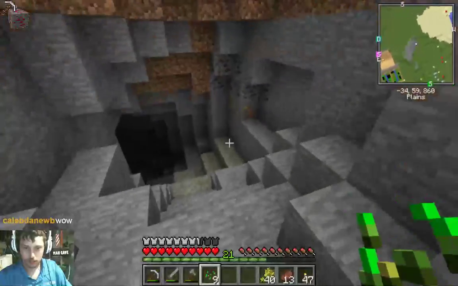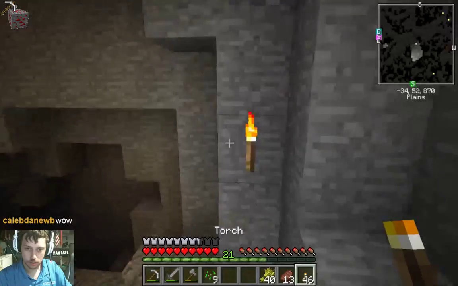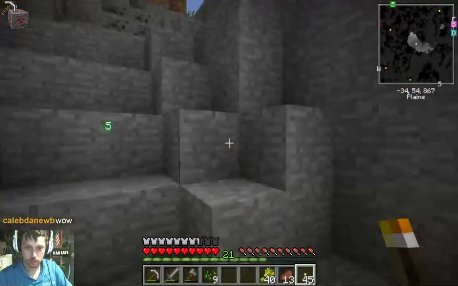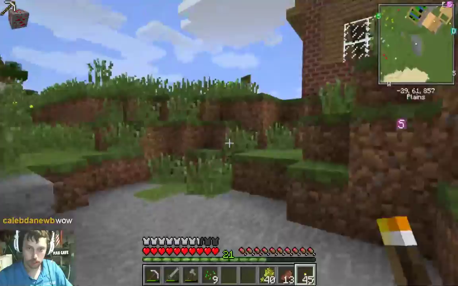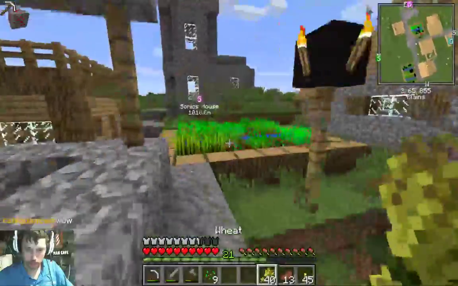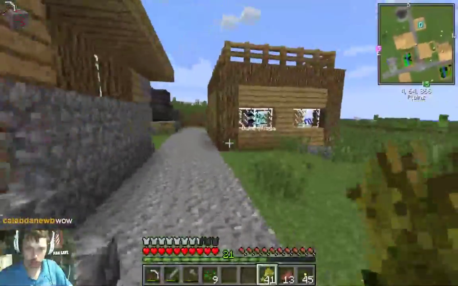There's a cave here, too. Tin, coal. I just want... Oh, gosh. That looks really promising, actually. Oh, I got 40 wheat, so I can try to trade with that guy now and get one more emerald.